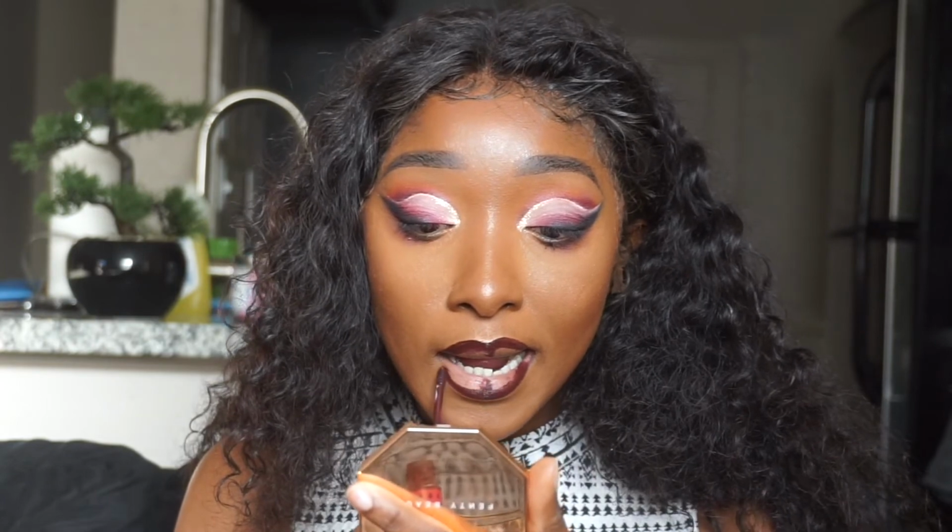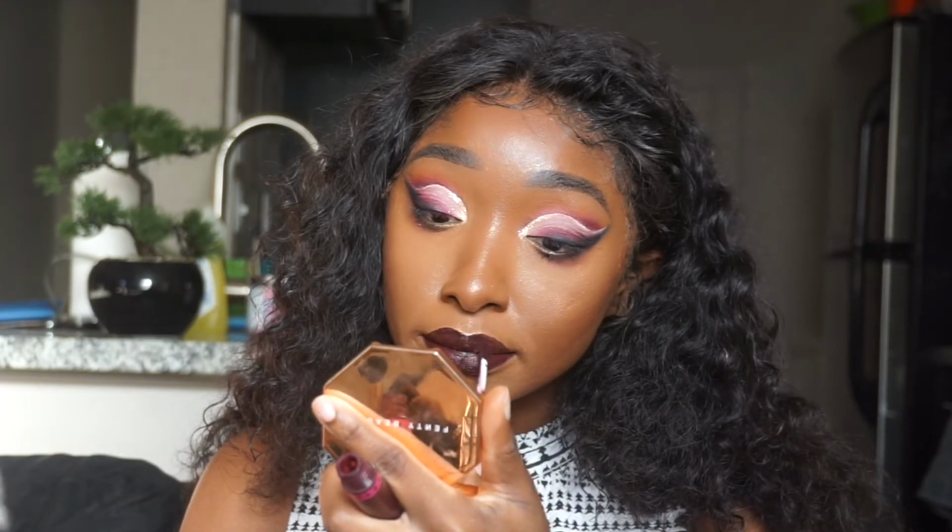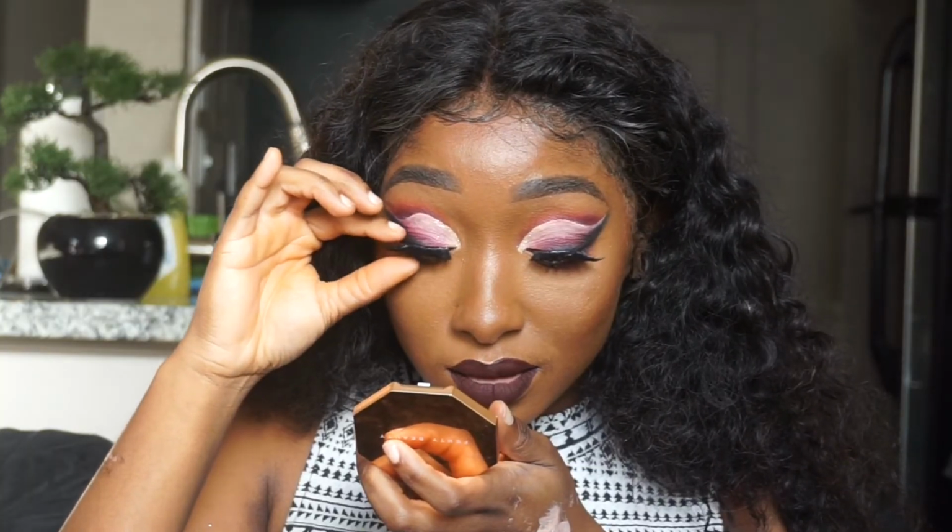And so for my lips, I'm taking a matte lipstick from Raine, and the shade is Tootsie, and it's this beautiful, deep, dark brown. The matte finish is beautiful, it's smooth, it looks amazing. And then now I'm just popping on my lashes. And this is pretty much the final look, ladies and gentlemen.